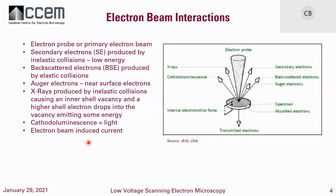I'll give a brief overview of electron beam interactions with samples. We have our primary electron beam coming down, and from that we get various things produced. When we're talking about imaging, we're talking about secondary electrons and backscattered electrons. The secondary electrons are produced by inelastic collisions and tend to have fairly low energy. The backscattered electrons come from elastic collisions and have the energy of the primary beam. There will be some other things produced, but we're not currently concerned with those.